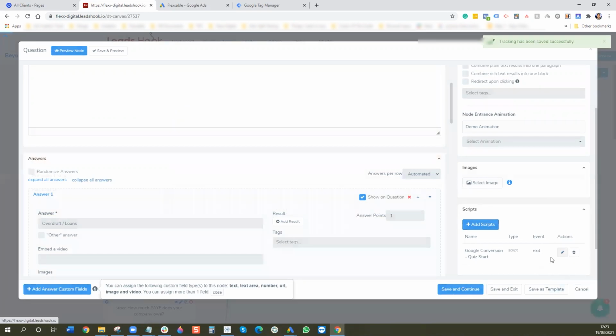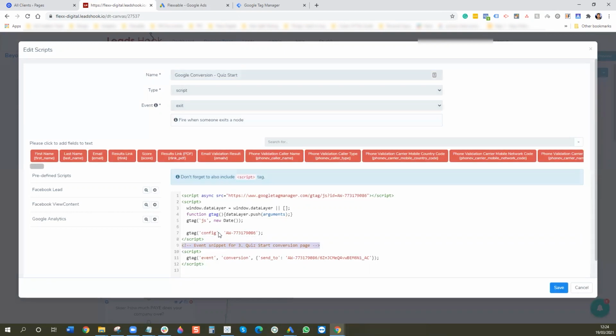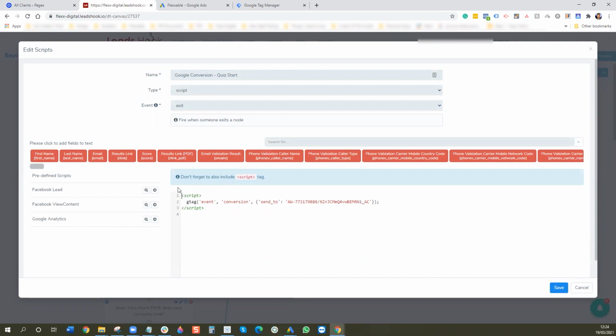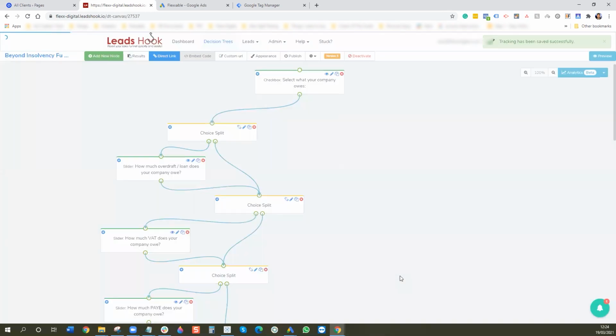Again, I know you can just put this event, what's it called? You can just put this little script on there, but I like doing this just to make sure it works on LeadsHook. But you can just put the event script on. Actually, let's just try and do that. Let's just put the event scripts on. See if that works. Okay, cool.